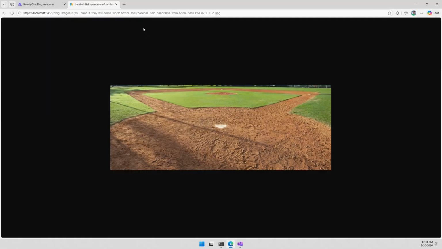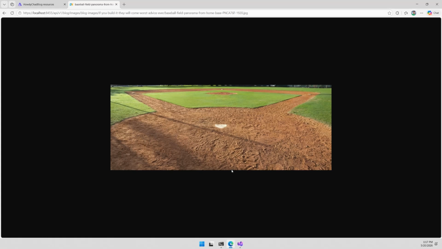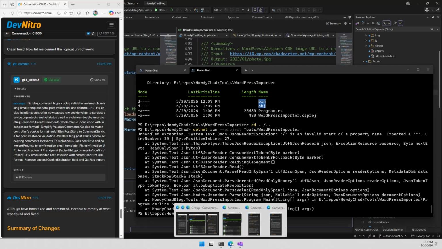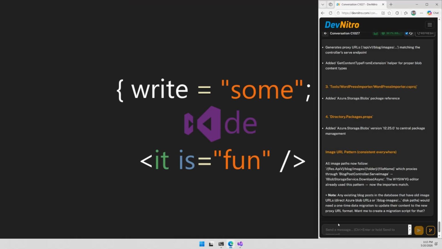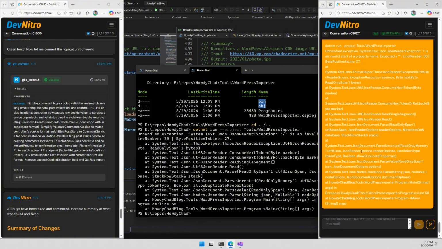So while the run was still finishing its integration test, I opened up another conversation on the same listener. And I had it fix the importer to use Azure Blob storage. I wiped it, remigrated, re-imported, and the importer threw an error. So I pasted the error back into the chat and it fixed it. And now the images load from blob storage through the API.